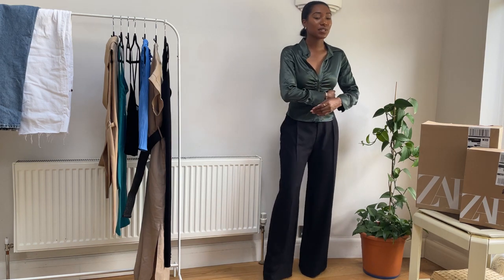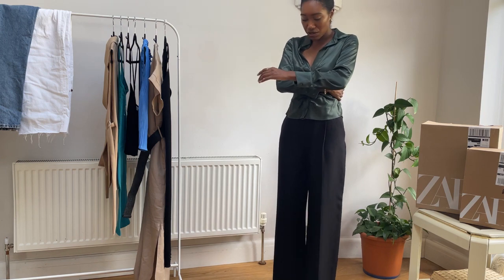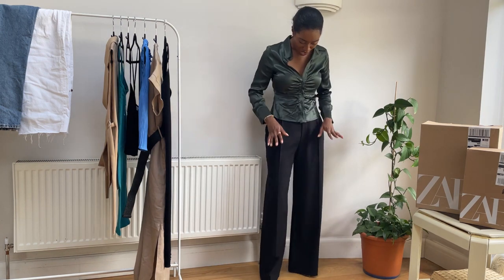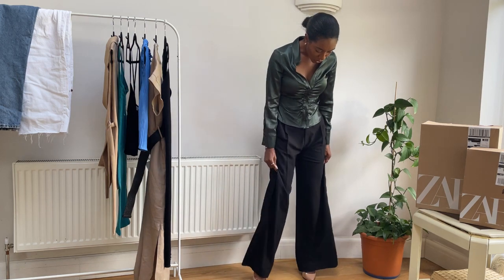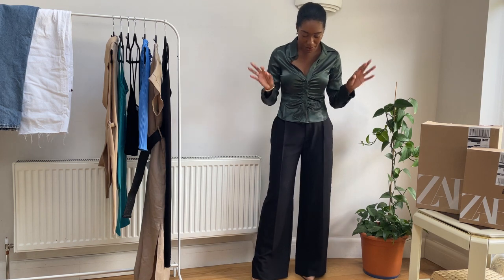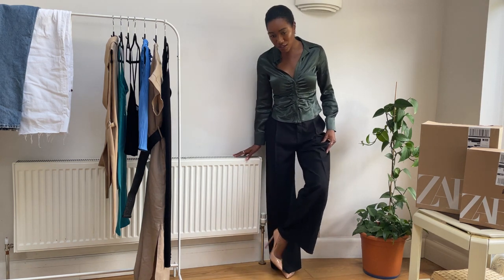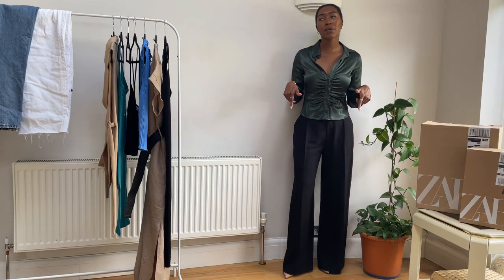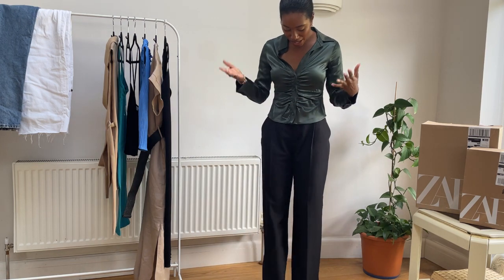I wish you could feel this. This is literally so, so soft, absolutely beautiful, so immaculate. And I've paired it with these really long, sort of elongated style flared black Zara trousers that I picked up ages ago. I've also paired it with my Christian Louboutin heels, but I actually feel like this is a look that would go much better with a pair of black heels or black strap heels. But yeah, I absolutely love it.